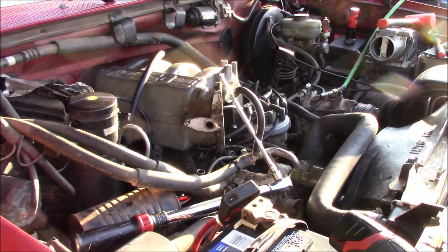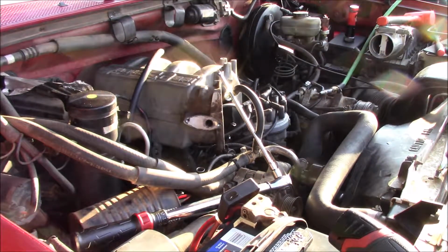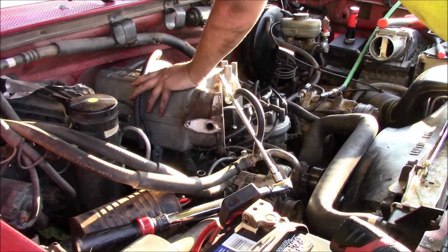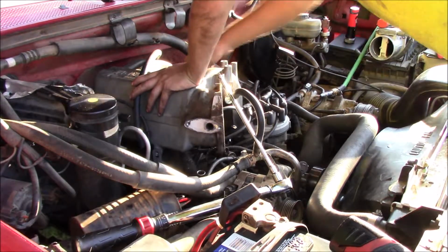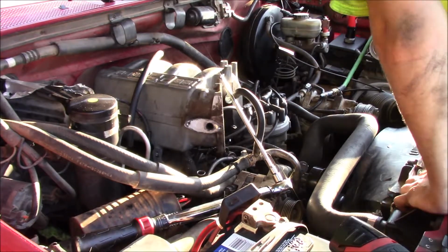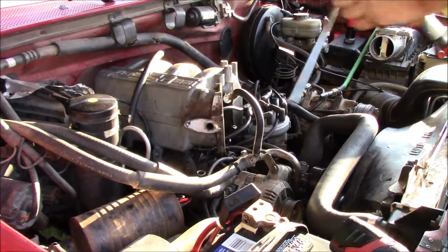Okay, so there's a bolt that goes through. I'm up here. This piece right here threads into here and controls our vacuum. Well, there's a Torx bolt that you have to get to in the middle of this thing whenever you're taking it apart and tightening it back up. And you have to get that with a torque wrench.